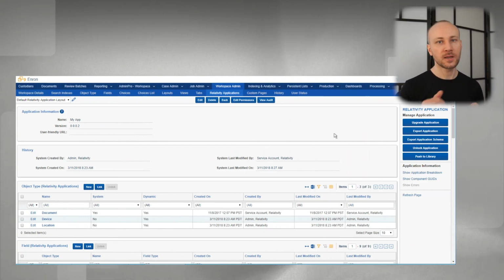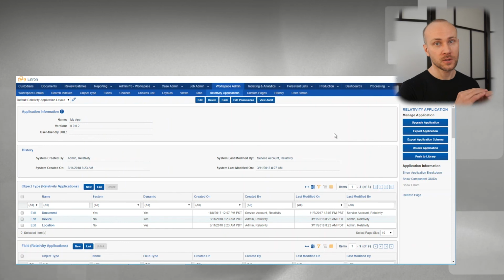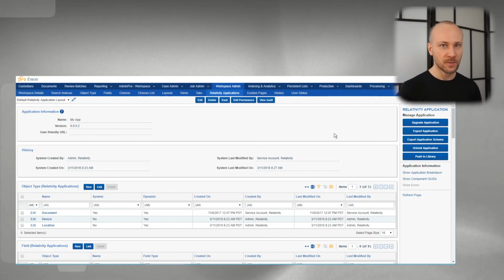If you start unlocking application in different workspaces and making changes, you're going to create all kinds of conflicts and it's going to lead to trouble. So make a workspace, call it application template, create applications there. Don't actually store any real values in them. Push them out to the real workspaces and use them there.